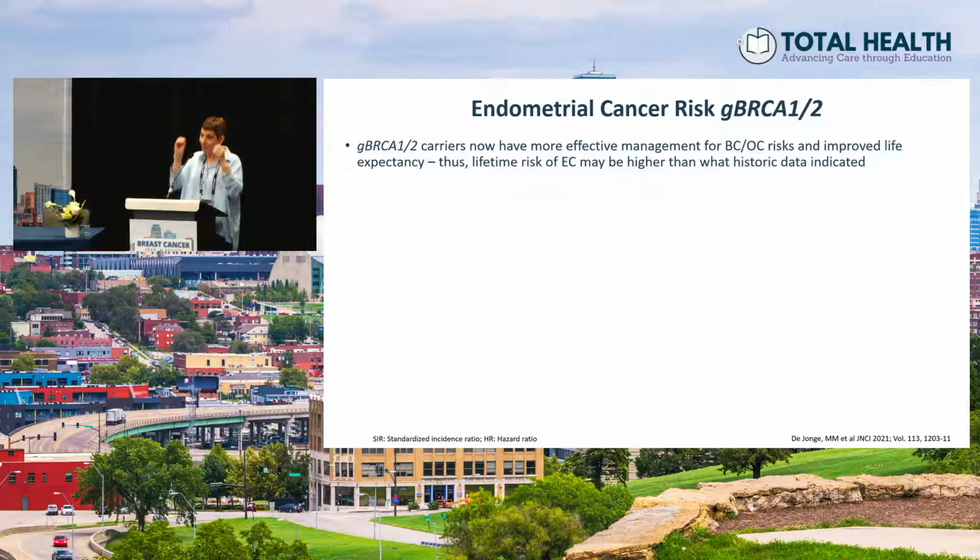But I think in your mind, you have to dissect them because you have to figure out, are you thinking about the risk reduction as well? Now, most of the prior studies have been done in the era where the data on management of risk for breast and ovarian cancer weren't included. So unfortunately, many of these mutation carriers might be succumbing early to these cancers, and you might not have seen what the real risk for ovarian cancer is in today's world, where we're really much more aware of how to manage these mutation carriers and reduce their risk for both ovarian cancer and breast cancer.